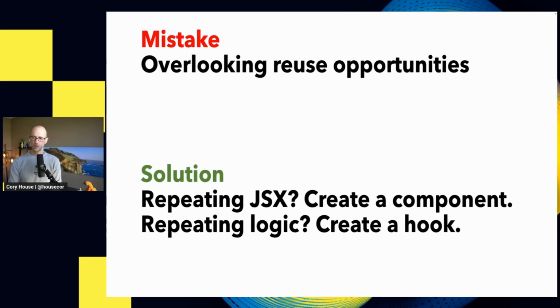So when I do code reviews, I'm often looking for this very thing. I'm watching for repeated JSX, I'm watching for repeated logic and seeing opportunities for custom hooks and components. This is the basics of React, but it's also a good reminder, just this foundation to look for, because it's the sort of thing that you really can't automate away with any tooling. You've got to use your own eyes. Some tools can at least point out what may be some repetition, but often this is the sort of thing that you need to find in a code review.